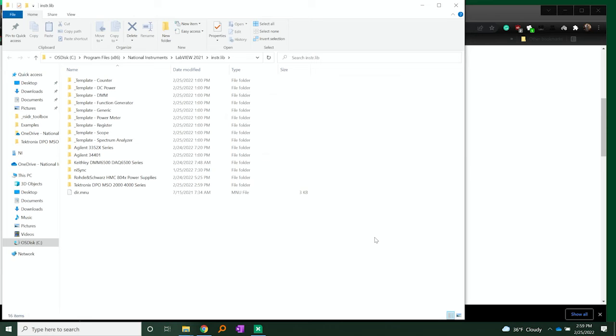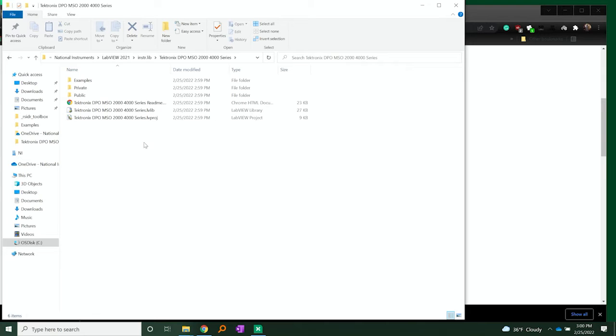That'll make sure that all the examples and sub-VIs go into the places you'd want them. So from here, generally what I'll do is within this folder, I'll open up the particular folder and I'll open up the project here. The project is going to have all the examples along with the sub-VIs and everything else, just all in one place.